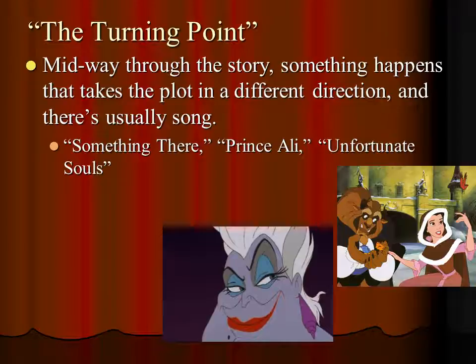In Beauty and the Beast, this number is where it goes from Belle being sort of trapped in this castle to starting to fall in love with the Beast. That takes the story in a new direction. It's Prince Ali in Aladdin, where suddenly he goes from being a poor kid with a lamp to a prince, and maybe pursuing the Princess Jasmine. There's a big change there from pauper to prince.